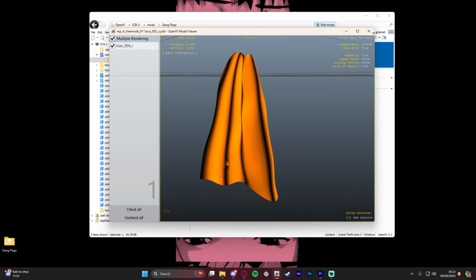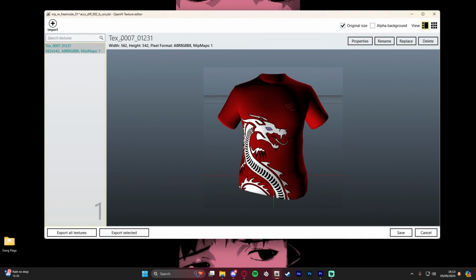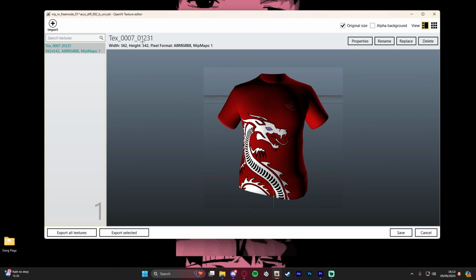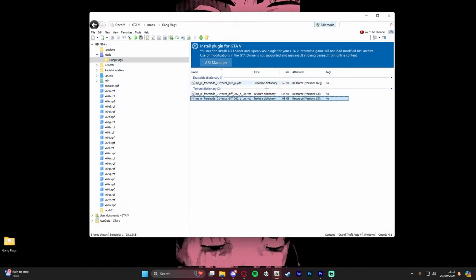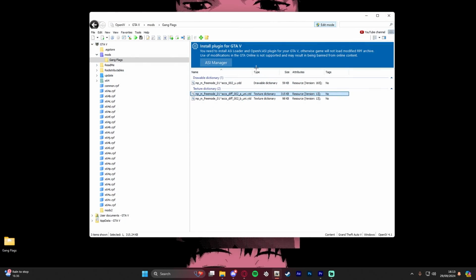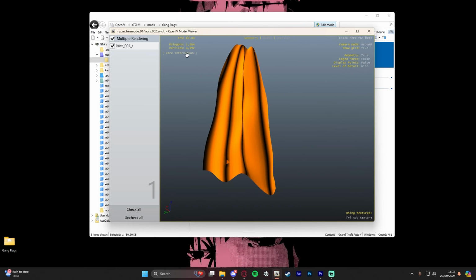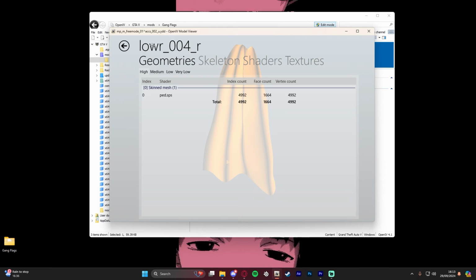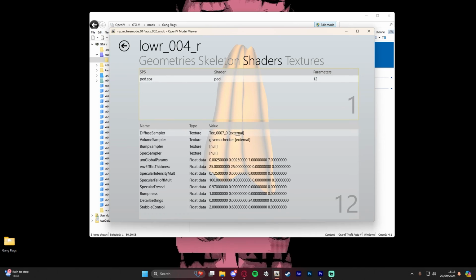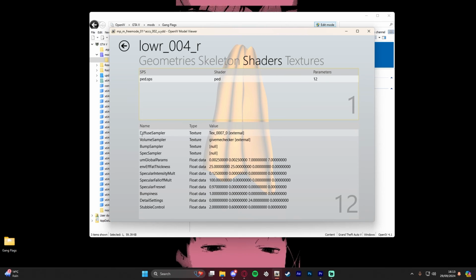So if this does happen to you, it's because there's an issue with what this is named, not here, but when you click into it. If you see right here, I've done this on purpose just so it doesn't work, but right here it says text 0007 and then 01231, okay? If you look at this one, it doesn't have the 01231, and that's why this one works, because that's the correct one. So if you don't know what the correct name is that it's supposed to be, you want to go to your model, press more information, and it'll bring up this, okay? Then from here you press shaders, and then you press on the ped, and then right here it will give you the name of what it should be, this value right here under diffuse sampler.